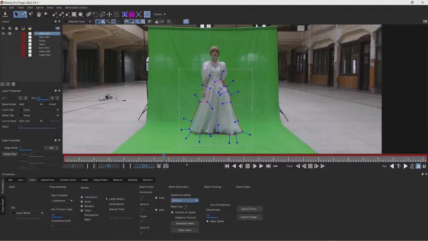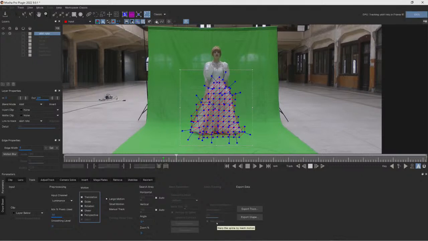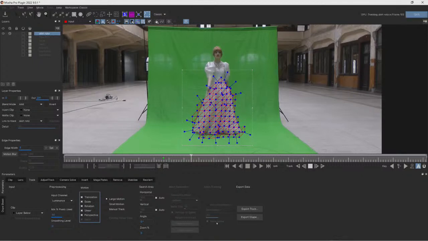Okay, so we're going to do a uniform mesh track here, and we're going to go ahead and track forwards. And we already have warp spline checked by default, which means the spline will warp with our Power Mesh over time. So now what Mocha is doing is it's doing a series of planar tracks, just a bunch of little ones, and it's moving those along with a larger planar track. So that is represented by smoothness.